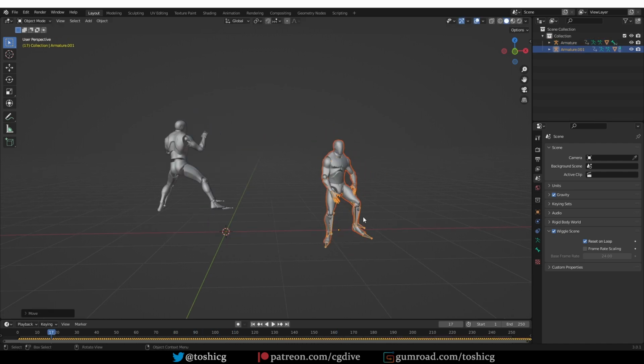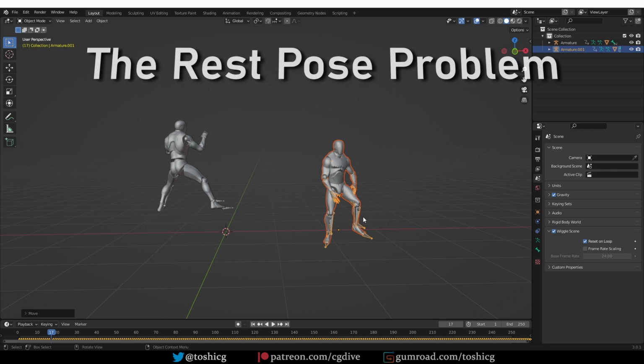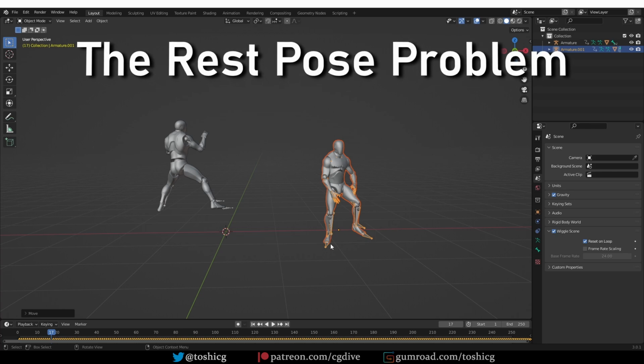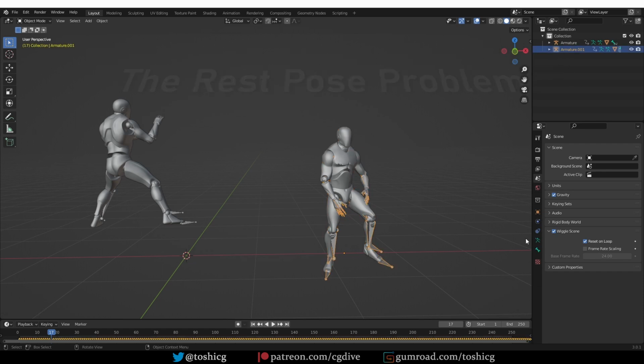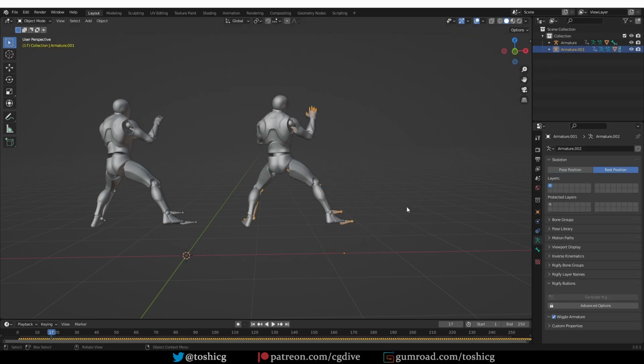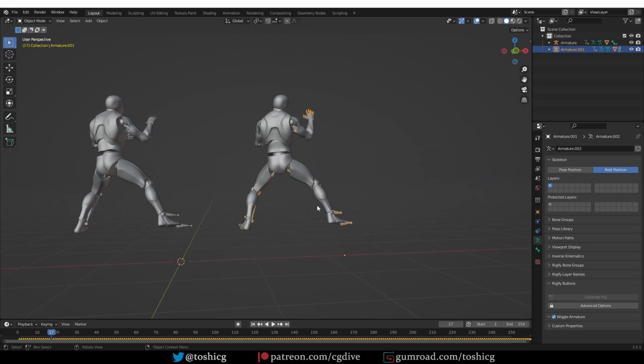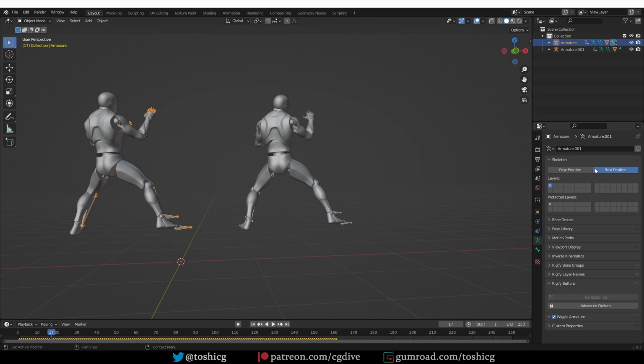And if having this character in Blender with these animations is all you want, then you're all set. But if you're going to be doing other things down the line, then you need to be aware of a certain problem that we have. If I select one of the armatures and switch to rest pose, you'll see that we have this rest pose that is not a T-pose. Same for the other armature.